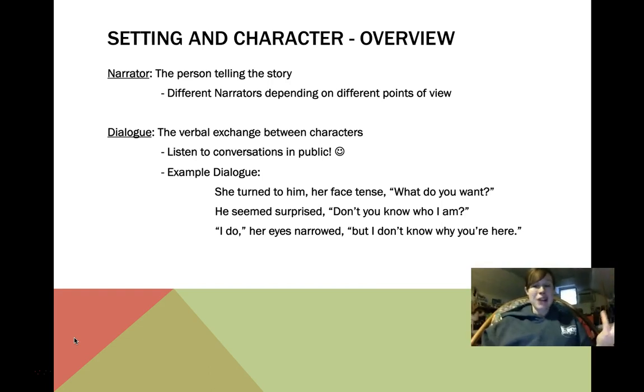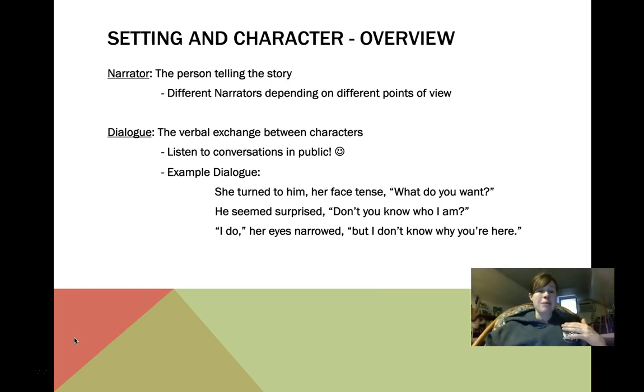But yeah, my creative writing teacher, she was all about us listening to how people actually talk, because when you do, you find out that people have mannerisms and people say things. It's similar to your friend, maybe you have one that says "like" all the time. They go, well, like, it's just like this. And some people get very distracted by that and find it agitating, but that's just their dialect, their conversation. And so this example dialogue here is just how you would write that out.